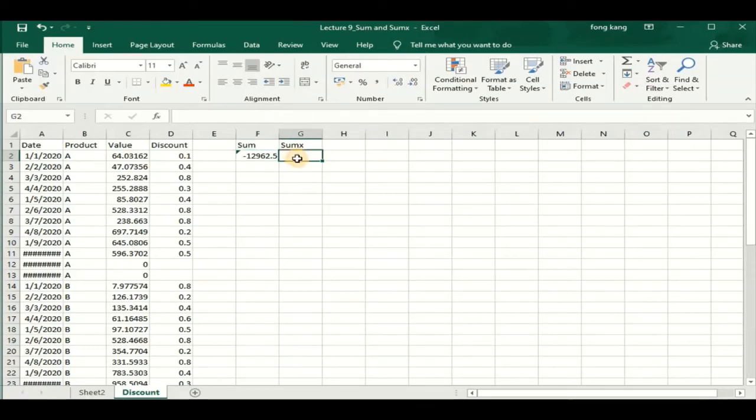The SUMX function will iterate for every single line so that the measure will capture the value that has been multiplied with the balance of the discount in percentage for each line. Let's try it out. We are going to get the value and multiply with 1 minus the discount column. Let's hit enter, and we are going to drag this downwards.